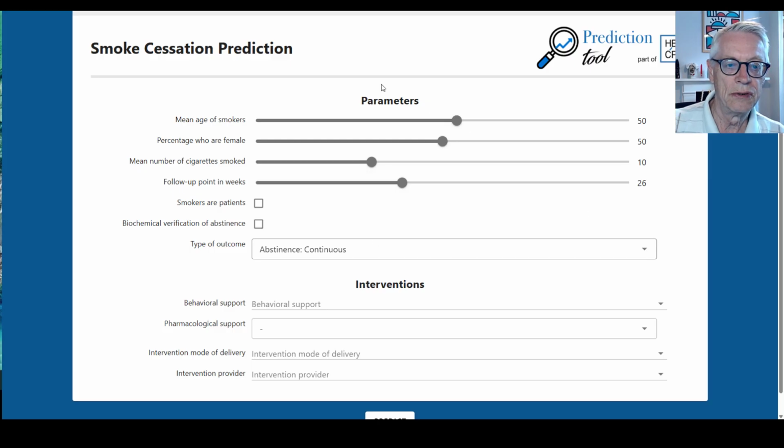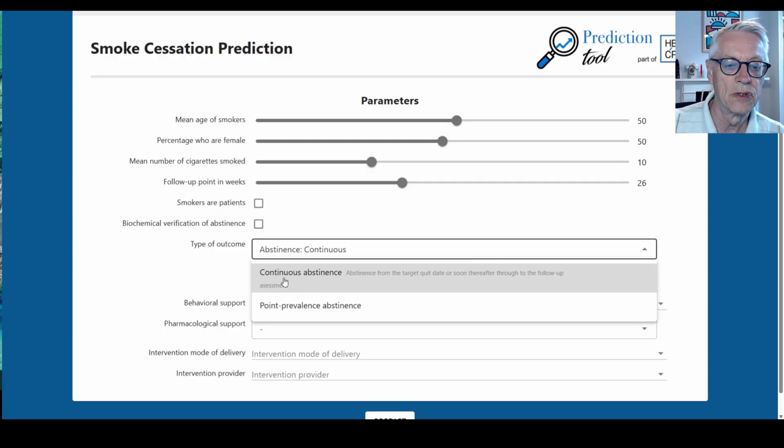And then the last thing you do to describe the sample and the methodology is to say whether you want a figure for continuous abstinence or point prevalence. Continuous abstinence is where the smokers have ostensibly been abstinent from the quit date or quite soon thereafter, all the way up to the follow-up point, which in this case is 26 weeks.